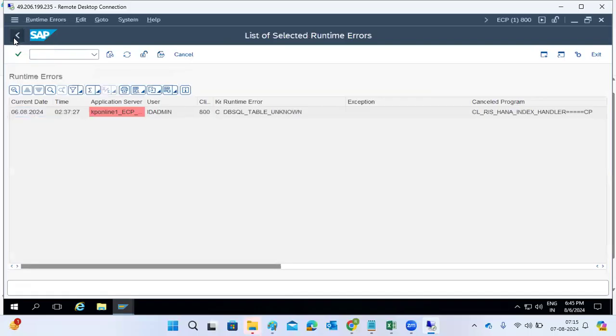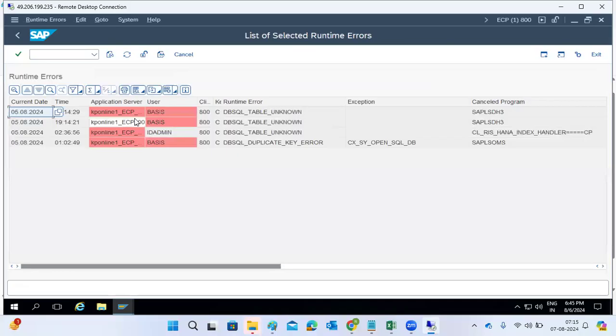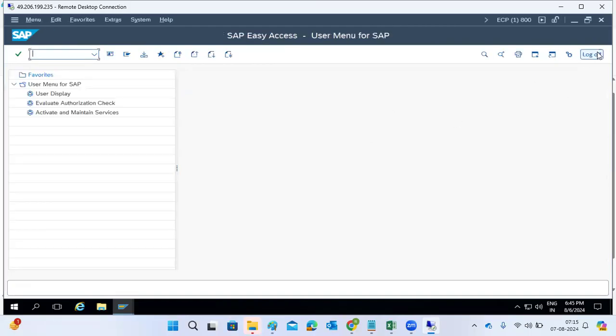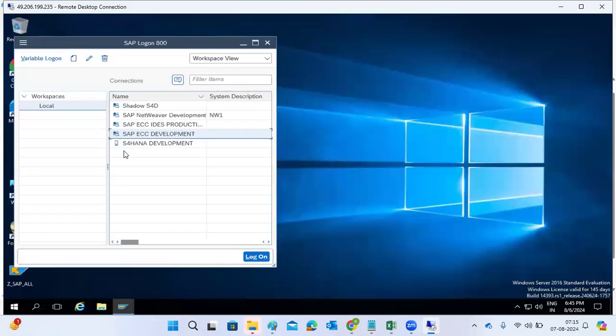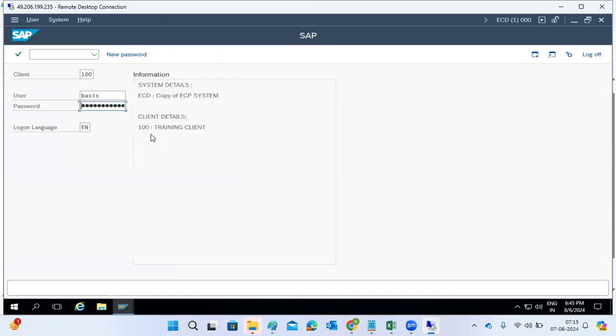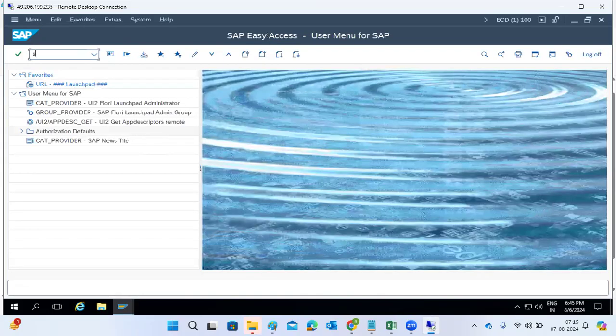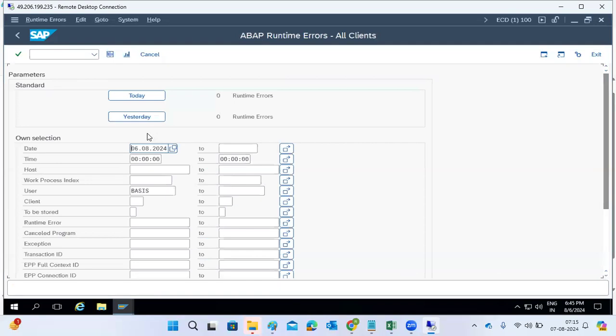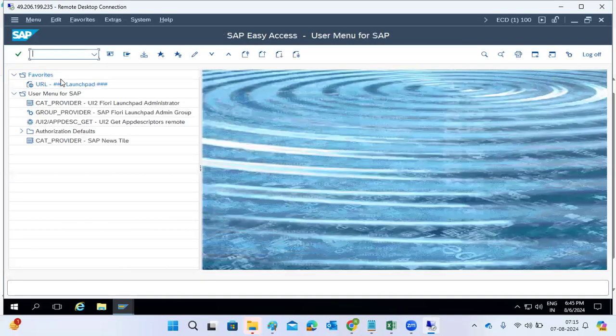You are facing errors, runtime dumps, functionality errors, syntax errors. As part of the troubleshooting, you find there are some errors and you need to fix them. In that case, we have to implement the note.